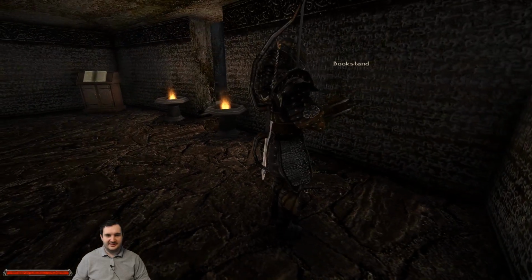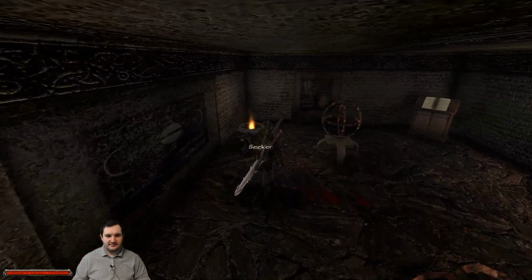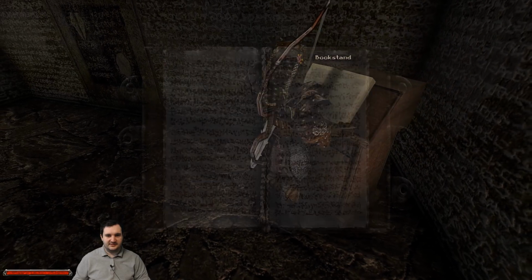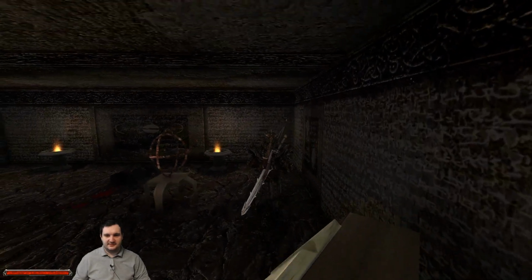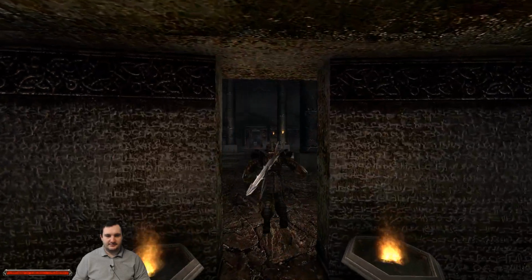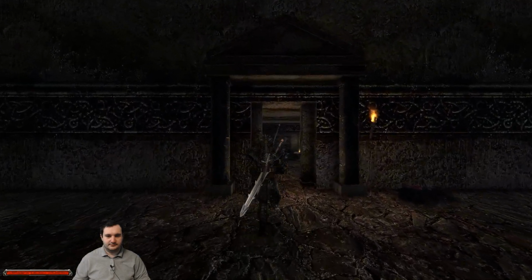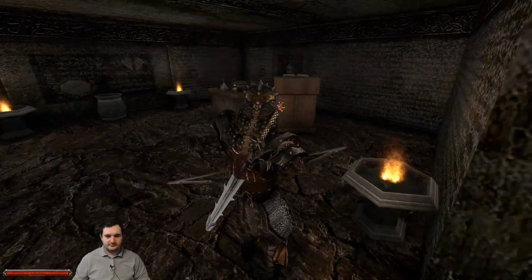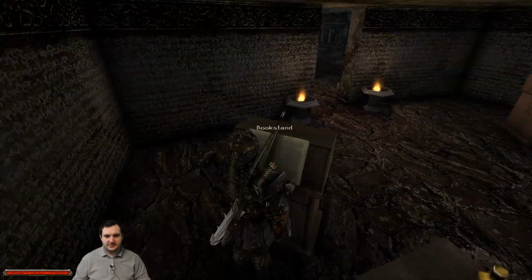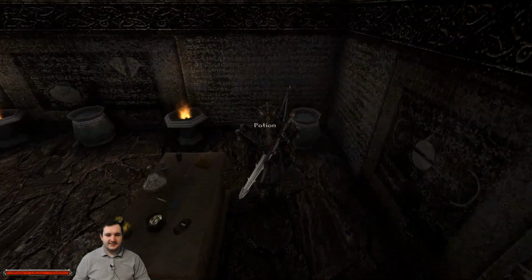There's a book stand here? What? Cannot read. There's a book stand here. Cannot read. All right. Okay. That looks like a permanent potion, which is good for me. Okay, can't read any of this stuff.